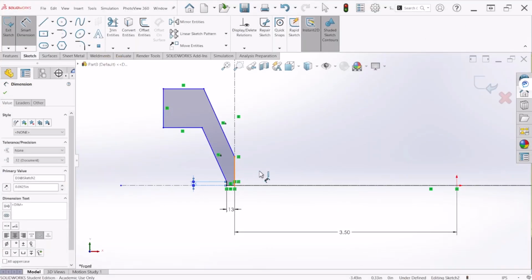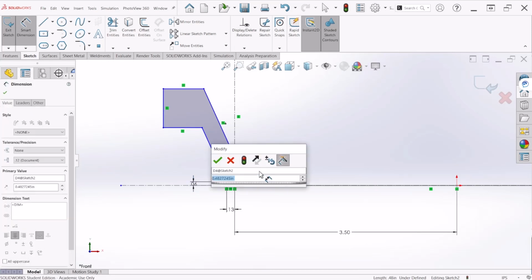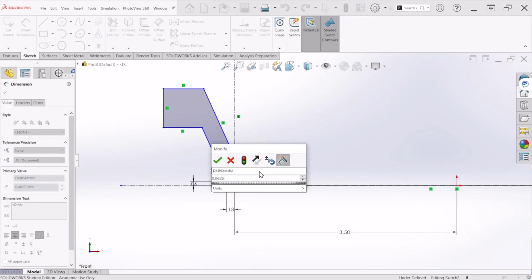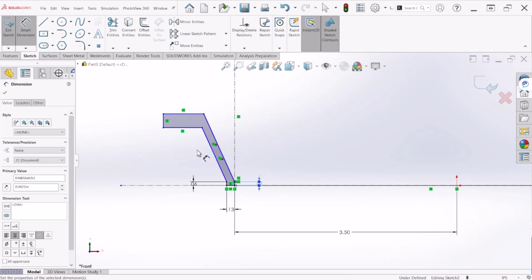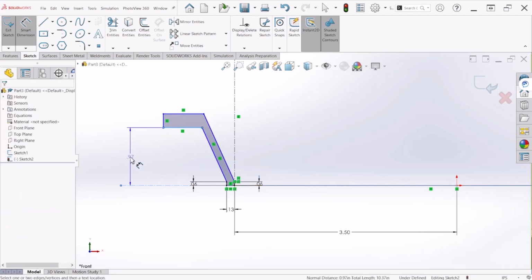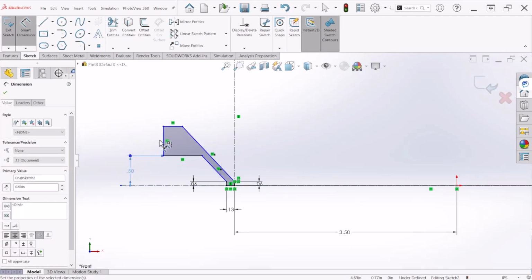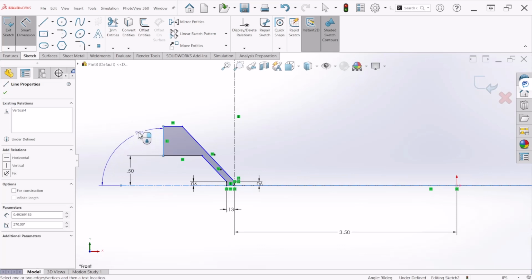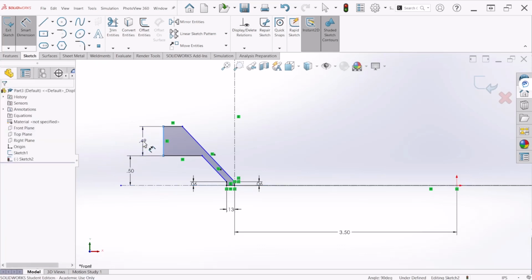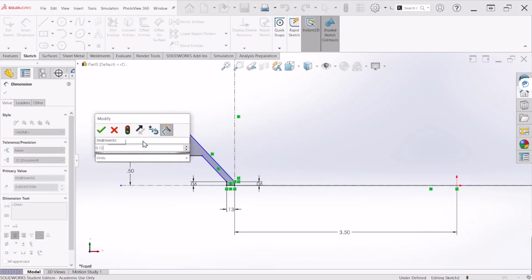So this is also 0.0625, and this dimension, if you recall, this is half an inch. And this one here is 1/8 of an inch.